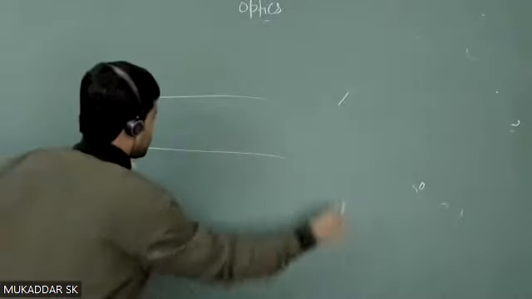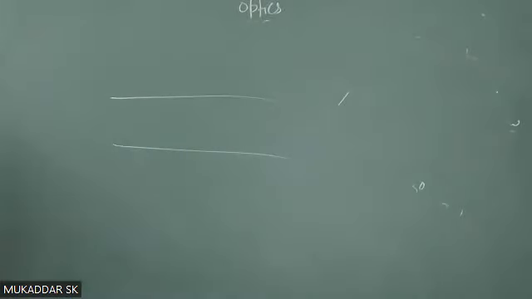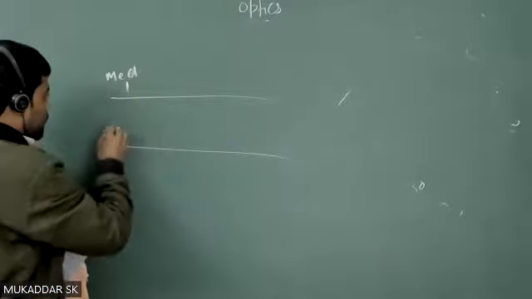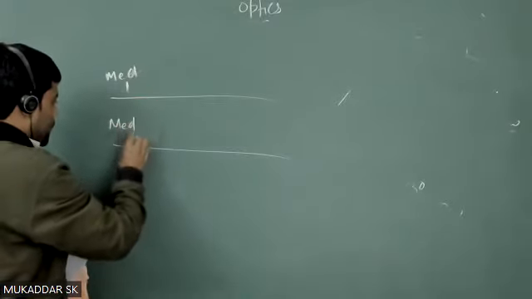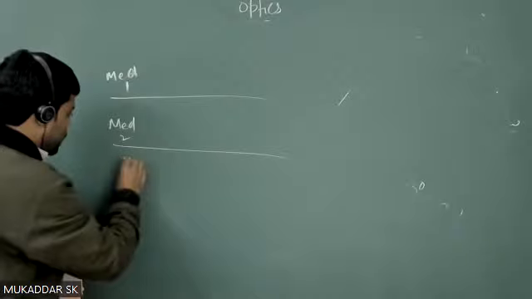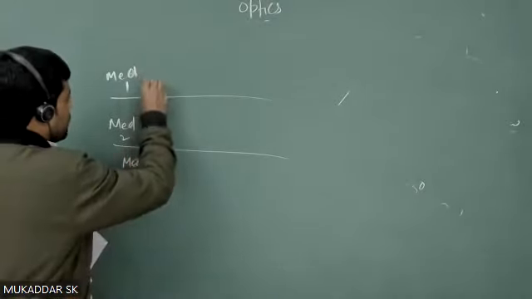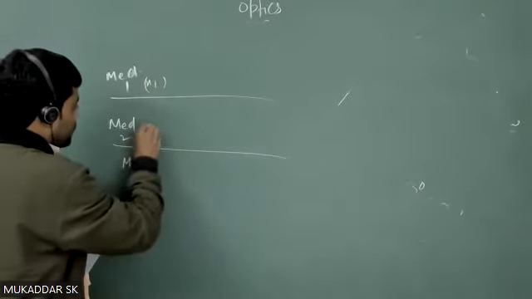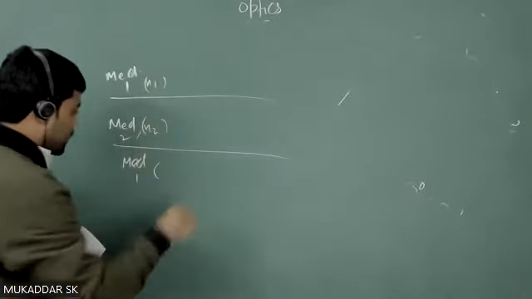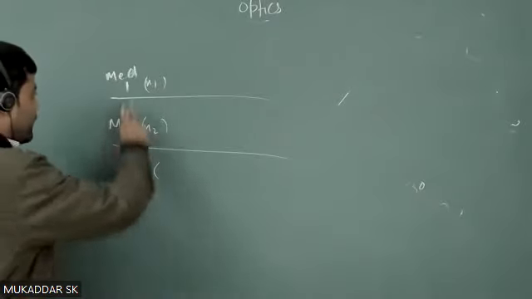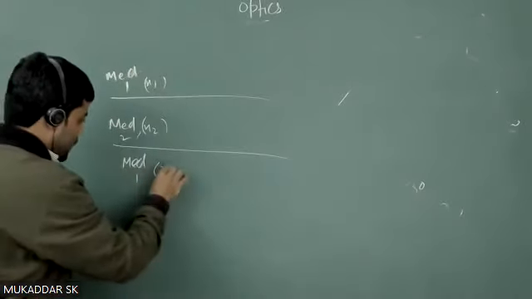Now let us assume, I'll ask a good question. Suppose you have a medium, noted like that. This is your medium 2, and this is, again, you have the same medium like medium 1. Okay, the refractive index of this medium is N1, of this medium is N2. इसका कितना हो जाएगा? कार्तिक बताओ, this medium का. So this is identical to this medium, so it will be again N1, right?